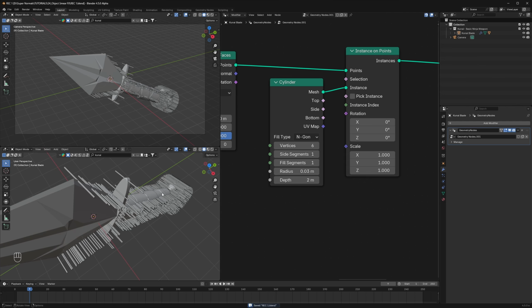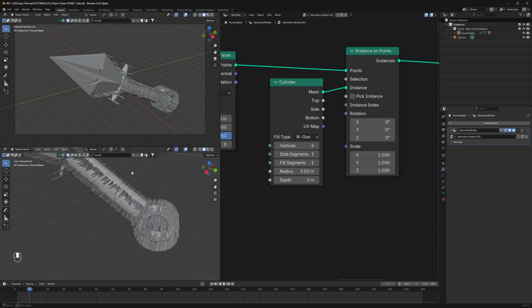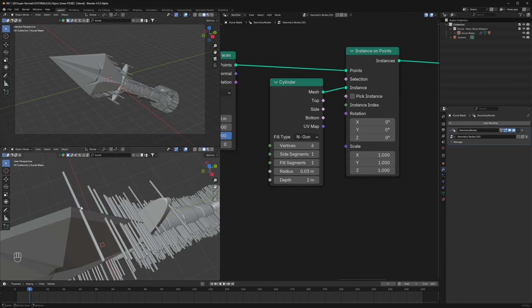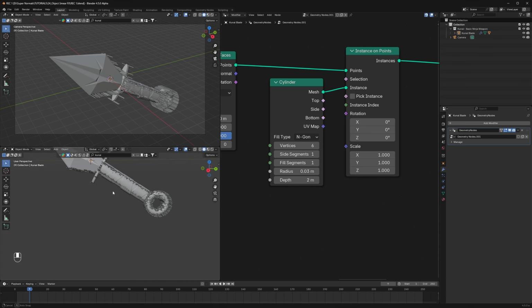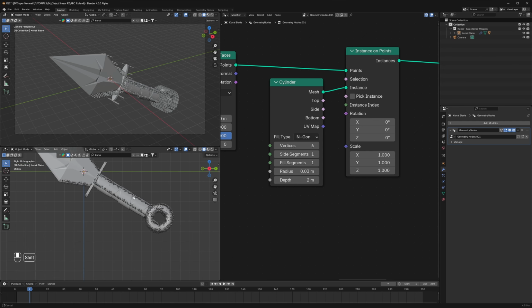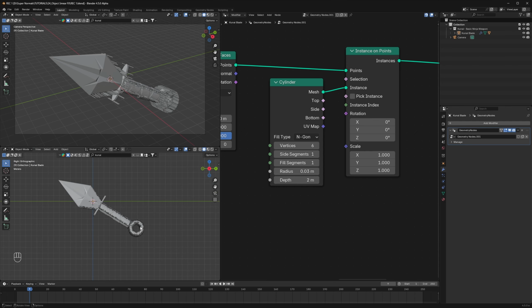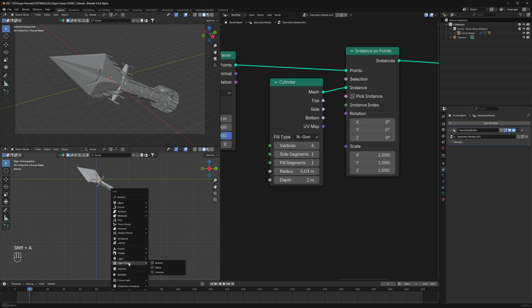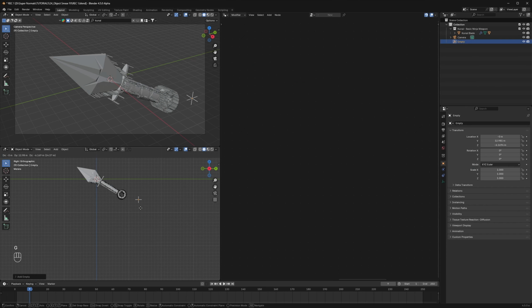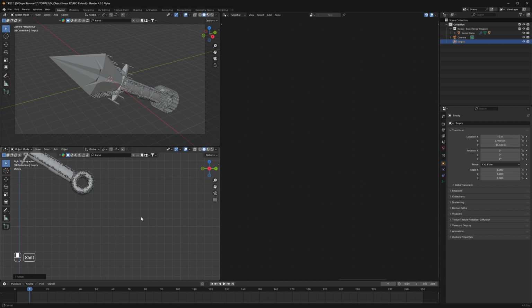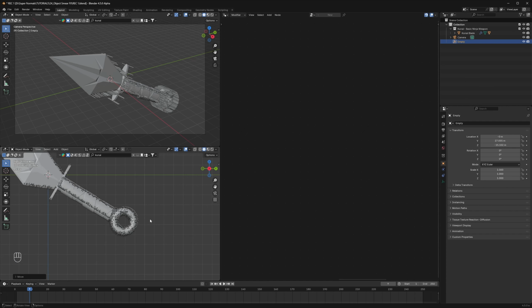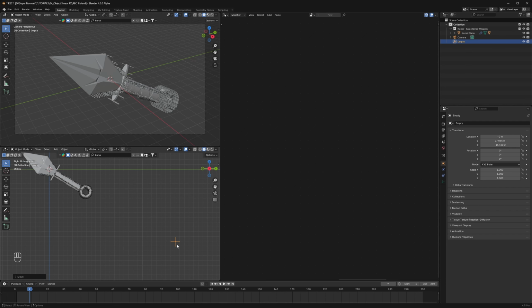Now we have two big problems right here. Their tip is not at the mesh. We can fix that later as well. And also the direction they are going towards is looking really weird. We want them to face towards a particular direction. So for example, let's add an empty to our scene. This is a plain empty I've added. I want them to rotate towards this plain empty right there. So one of their tips is at the mesh and one tip is facing towards the empty.